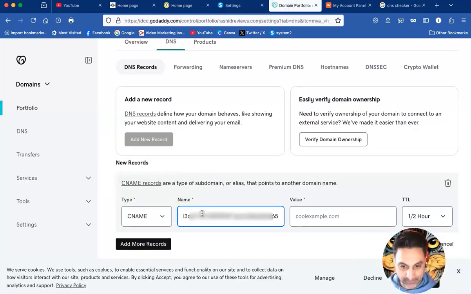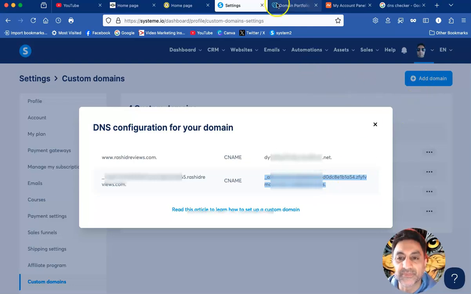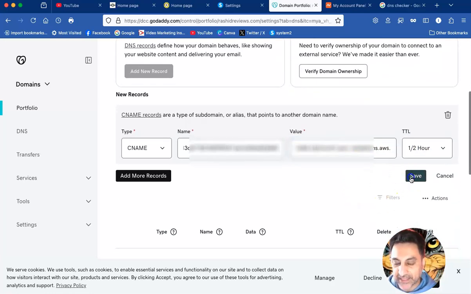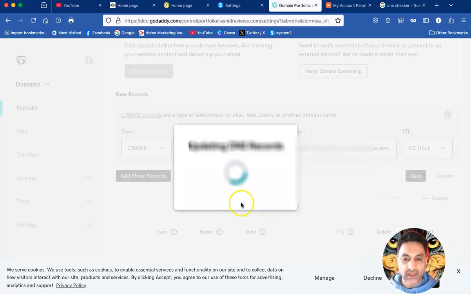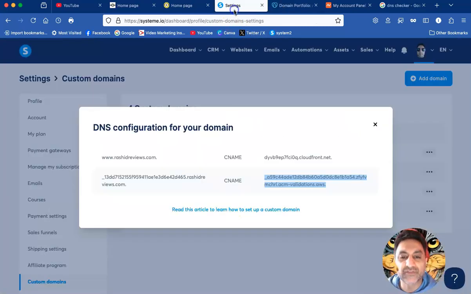here. And then in this value we're going to go back to the settings and we're just going to copy everything here including the dot. Okay, so that's included the dot. Watch this video again, you know, to make sure you're doing it right. Paste that into there, leave everything else as it is, click on save, and that should be done. Okay, that's basically it. That's all we have to do.